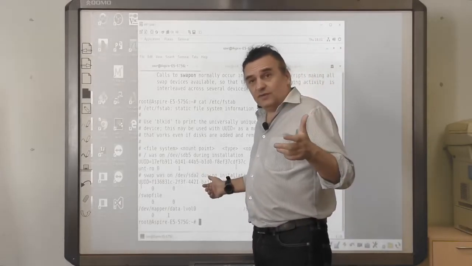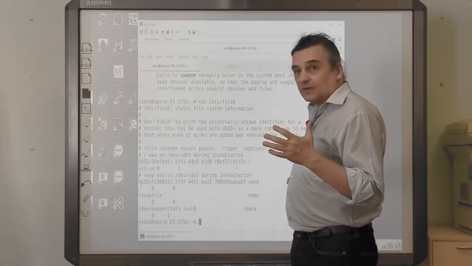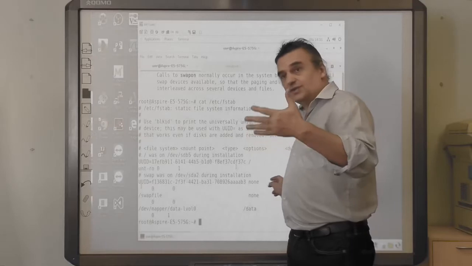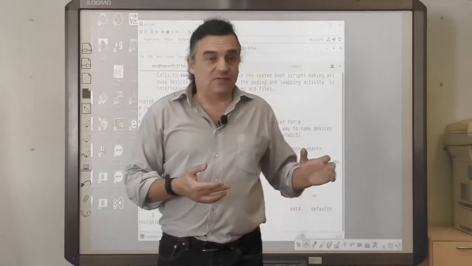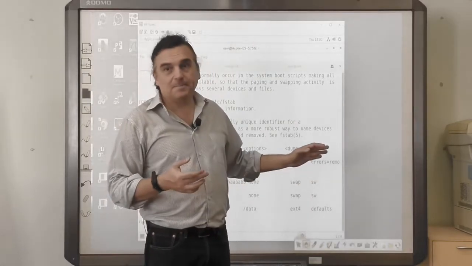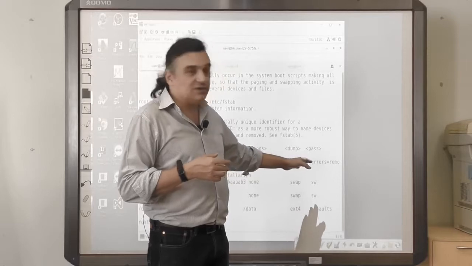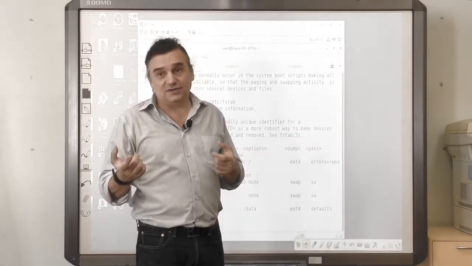The third field describes the type of file system. An entry swap denotes a file or partition to be used for swapping. The fourth field describes the mount options associated with the file system.